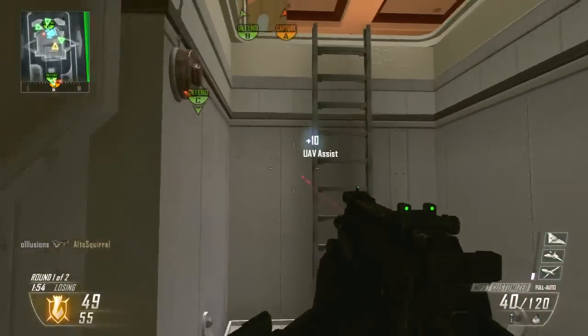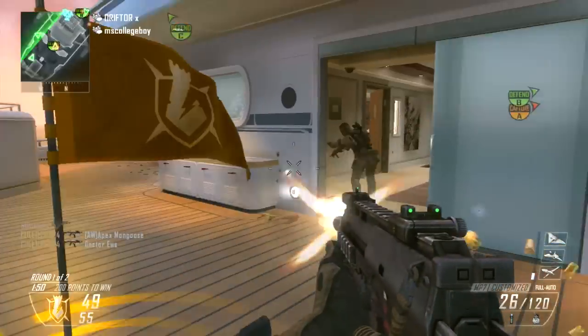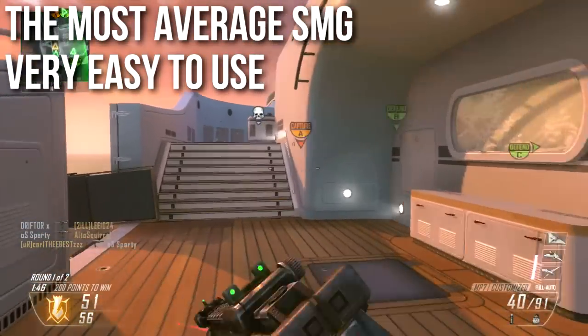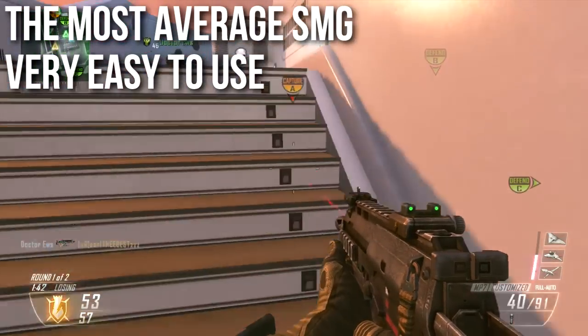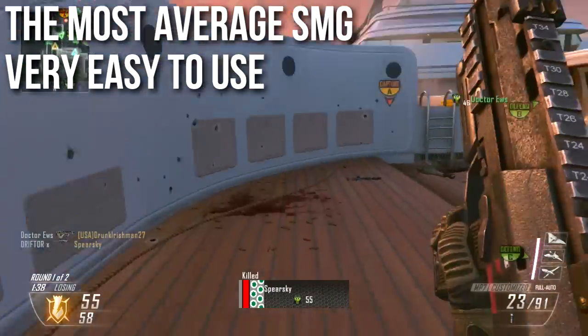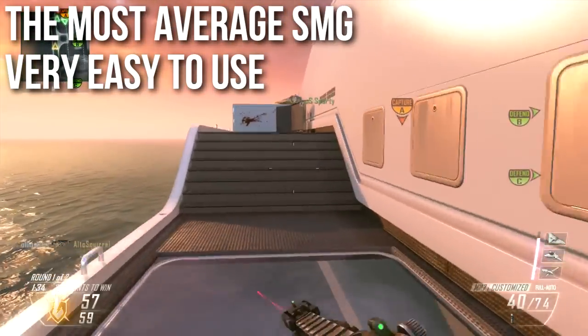When it comes to describing the MP7 submachine gun or how to use it or what it's best at, I'm going to say that this is the most average submachine gun compared to all of the other submachine guns in this game that each have a quirk or a niche or something that you can do with them. This one is very average, and I don't mean that it's average in a bad way. It's a very solid, dependable, reliable weapon, and it's also very easy to use.